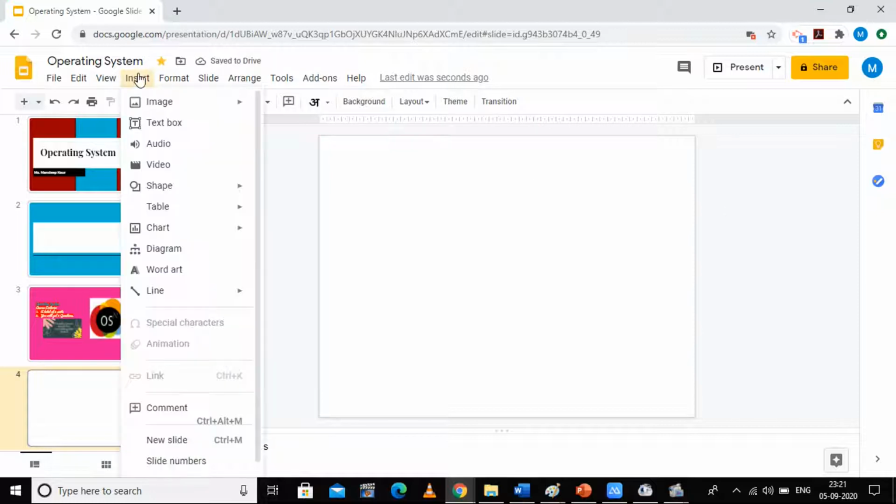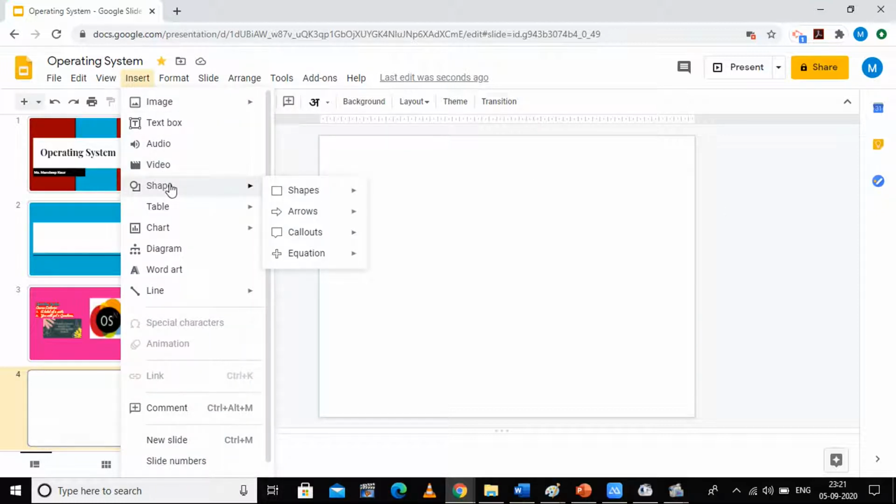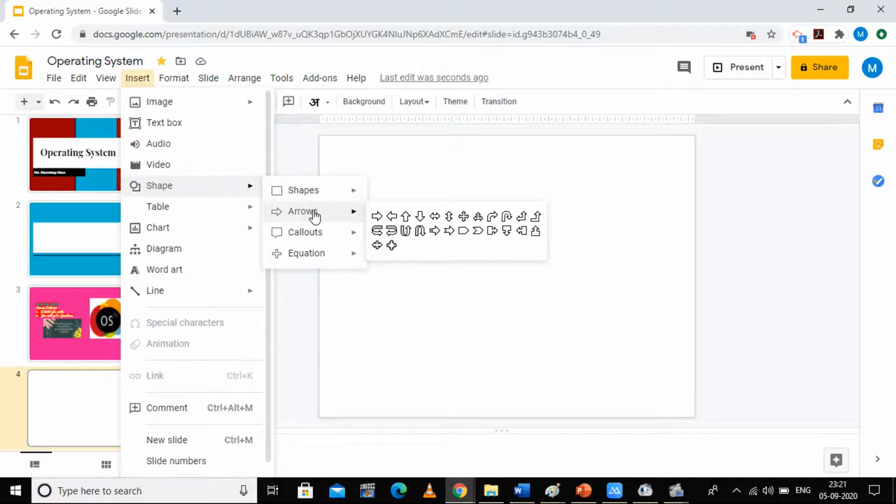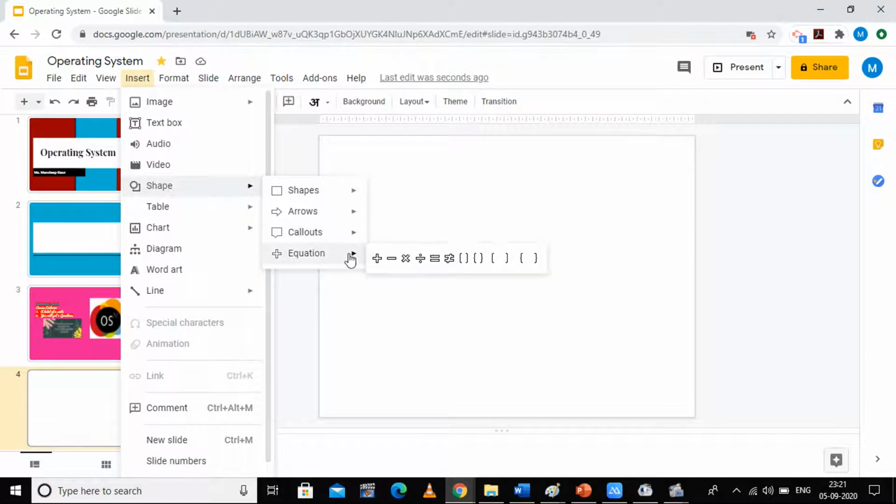Now I'm going back to the insert option, and there is the option of shapes. We have shapes, arrows, callouts or equations, which are already available in Microsoft PowerPoint presentations. I just want to tell you, to clear your doubts, that everything in the presentation part is available in Google Slides.